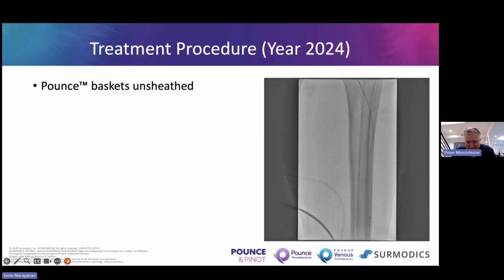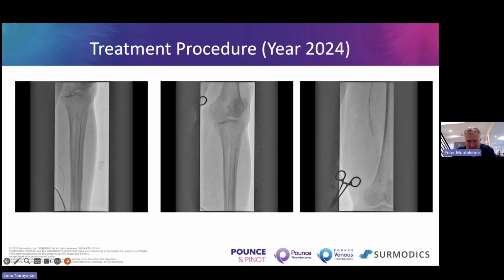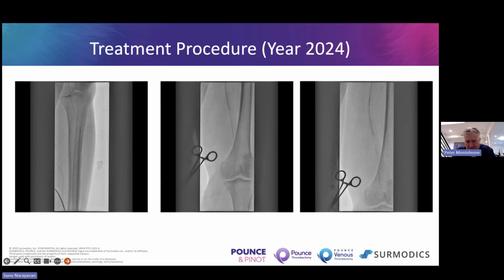You can see the Pounce baskets being unsheathed, for those of you who have not seen that happening radiographically, in a pretty big person. So we're working in the proximal to mid tibials there with that device. Go to the next slide. You can see the individual steps there. We're dragging the device back into the capture funnel sheath, proximally deployed in the SFA above the level of that popliteal thrombus and occlusion. And you can see us bringing that device back all the way through that popliteal occlusion. Let's go on to the next slide.